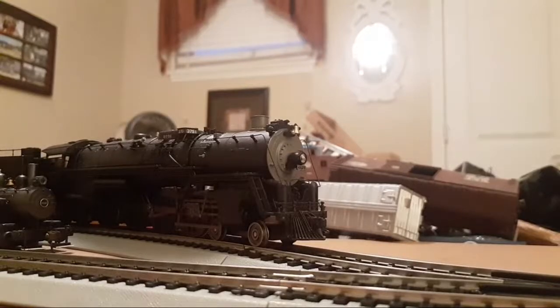The reason why I say that is because for a while, Santa Fe 3751 here, I paired it up. Oh, she's going the wrong way. I paired her up with 1791. Now, 1791, this one I was able to get. The previous one was a Club Loco that I would go with, because at the time I only had a couple of steam engines, like Union Pacific 7009, which is also here with me. I'll show you in a minute. So I would use 1791 with 3751 when the traction wheel was removed. However, running your train wheels over a piece of alcohol-soaked paper towels really helped.